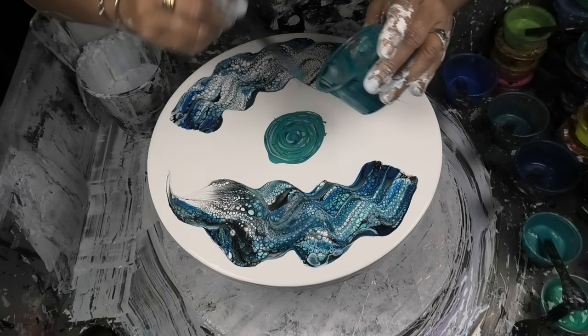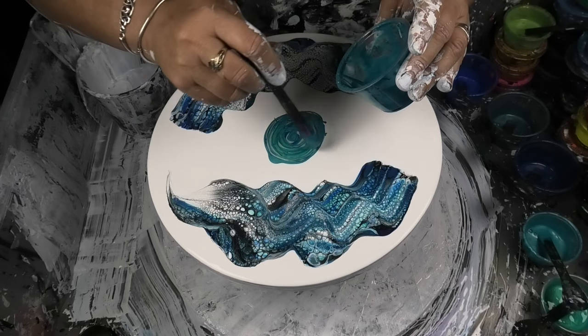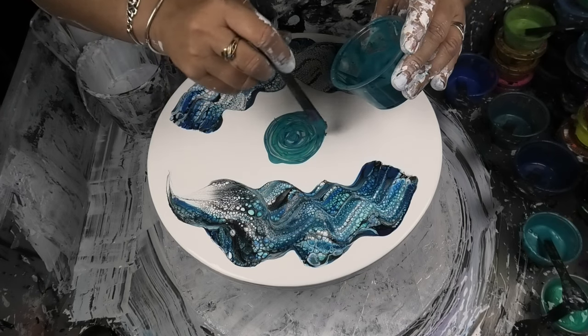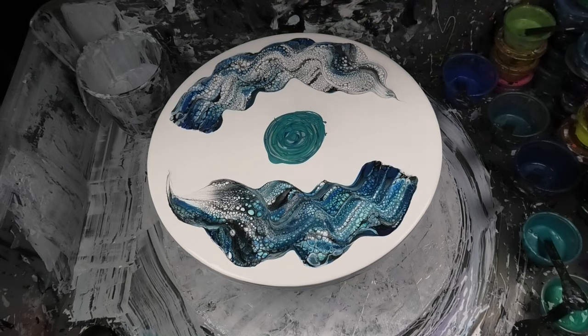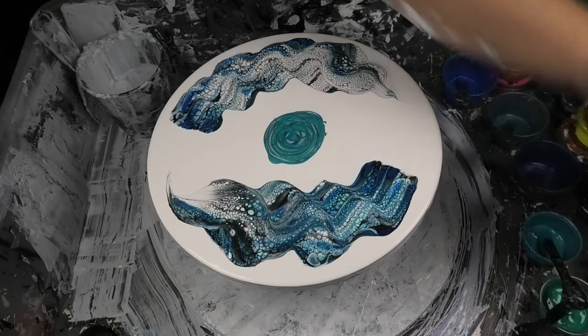You must get sick of me saying it, Bonya. I can't live without it. It's just one of them cool, awesome colours. Really does amazing things to other colours.